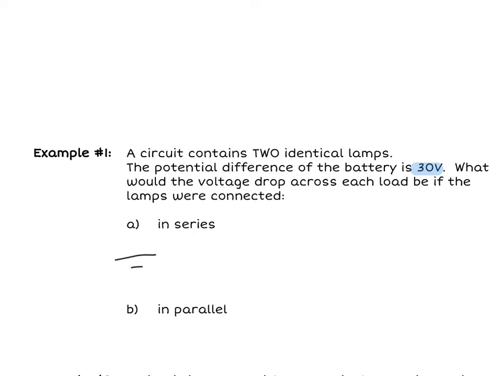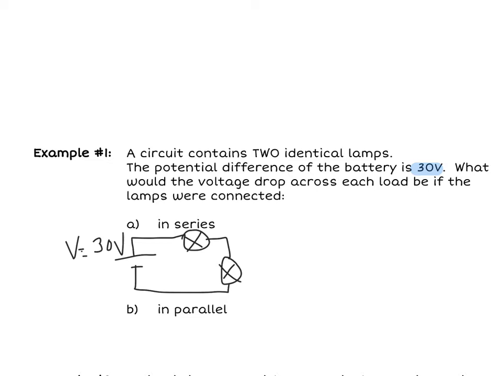here's my power source for argument's sake. And then, I'm going to have some kind of a load here. I'm going to just make it a lamp. And then another load here. So, maybe visualizing might help you to make sense of this, right? Well, I know that my voltage at my source happens to be 30 volts.